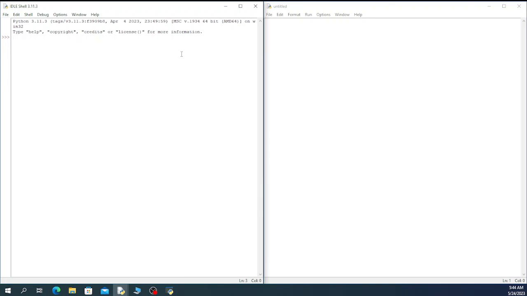Okay, so what you have right in front of you is basically an advanced calculator, a very advanced calculator. It works kind of like Microsoft Windows. You can move around and back and whatnot. What you can start by doing is the most simple command that you can do in a computer program.